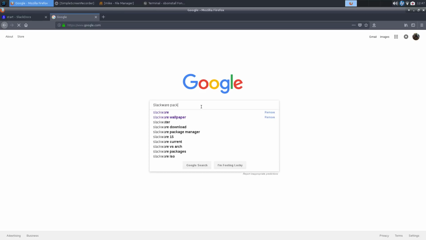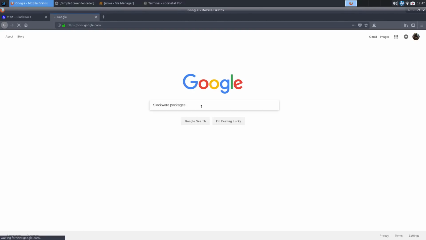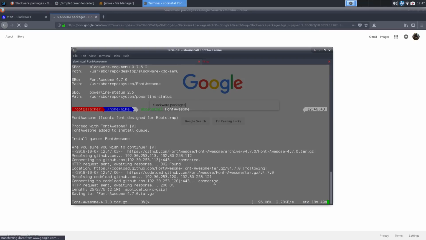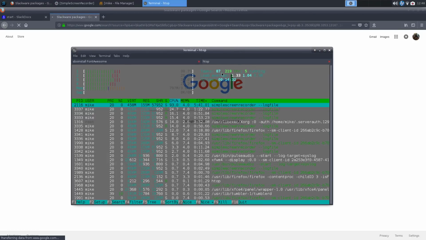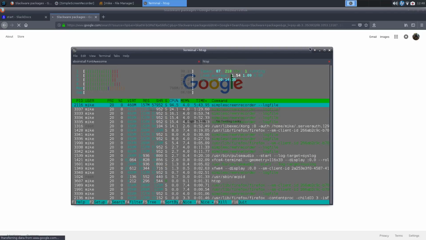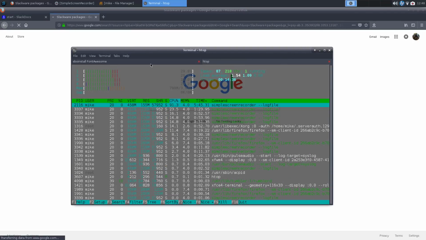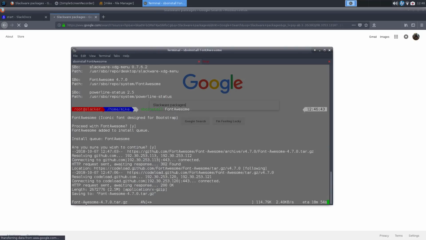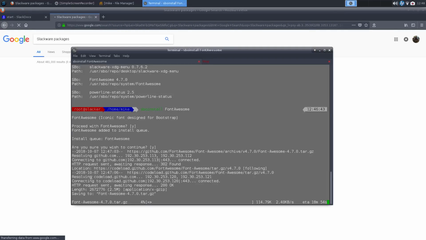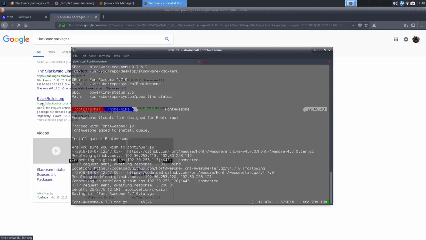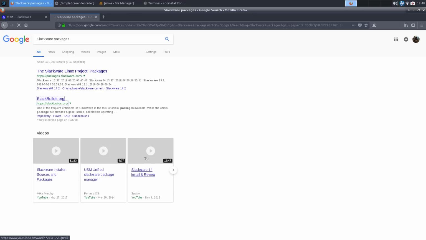Let me see if I can find it really fast, and let's take a look here. All right, it's being really slow again. Maybe it's because it's chewing up a bunch, maybe not. But that's how you would install it. So it goes and fetches it from the tree, the SBo tree, and here's the SlackBuilds.